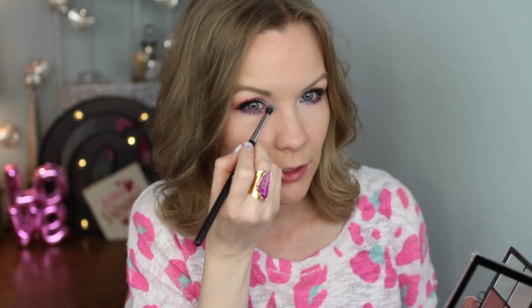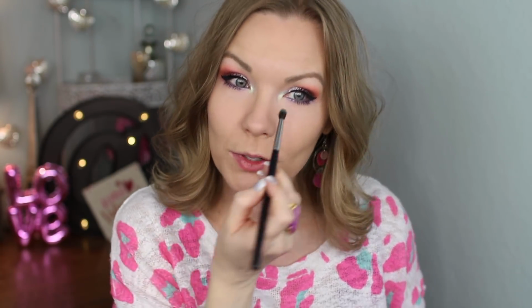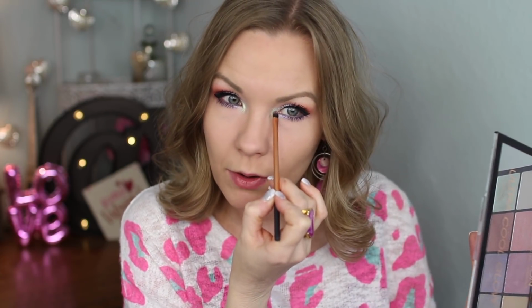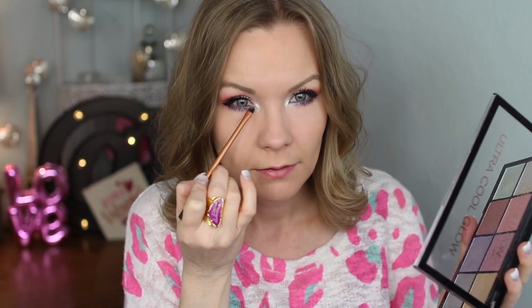My camera totally just cut me off while I was describing this look. How rude, camera! What I was saying is it's just a unicorn, glowy, fun, colorful sort of look. That's really kind of what I'm going for. And I'm gonna take my tiny detailer brush and get a little bit of this color right here on the very end of this brush, because I just want a little tiny pop of this color right on the inner corners, just for some fun.